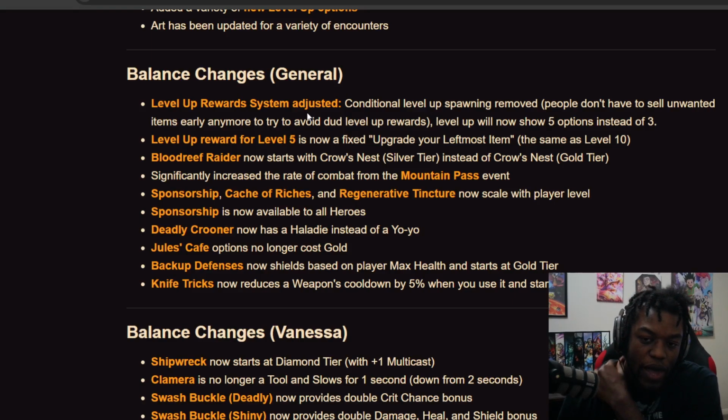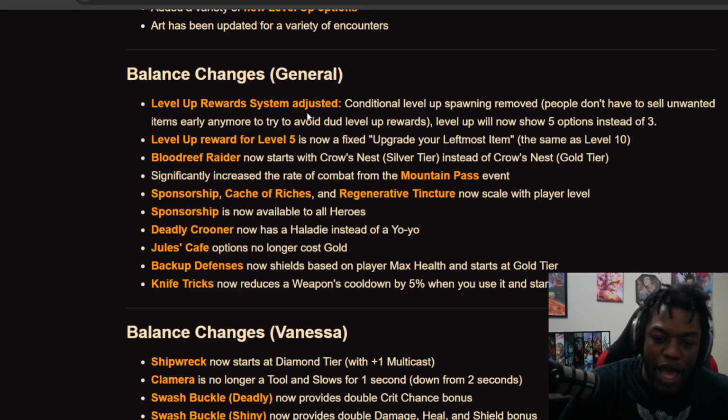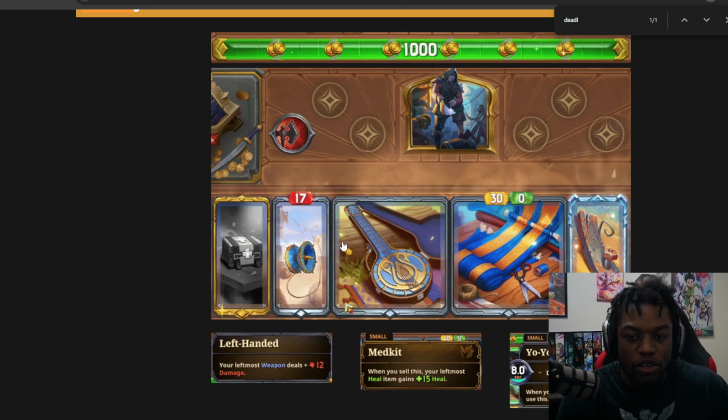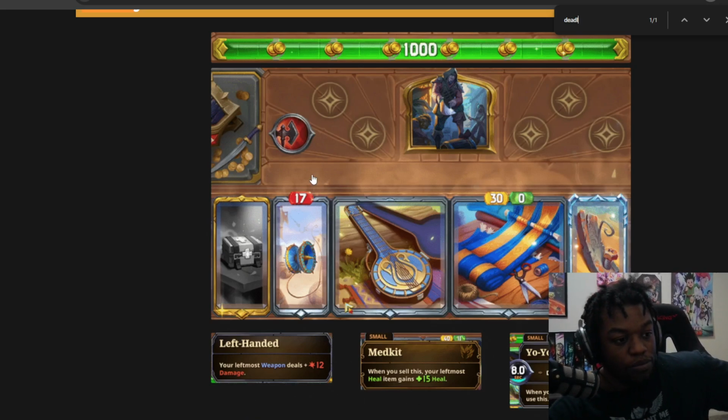Deadly Crooner now has a Halle die instead of a yo-yo. So Halle die is 6 speed, multicast 2. So he used to have this is the event here, Deadly Crooner. He used to have a yo-yo. Yo-yo is very abusive in some builds that are not, even Pygmalion can abuse it, right? But yo-yo is one of the more abusive cards.